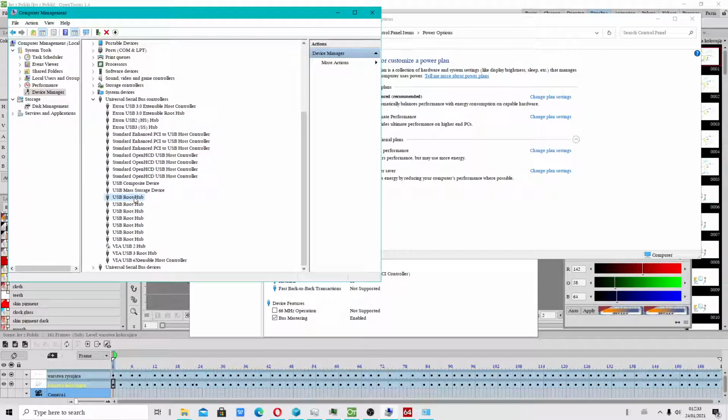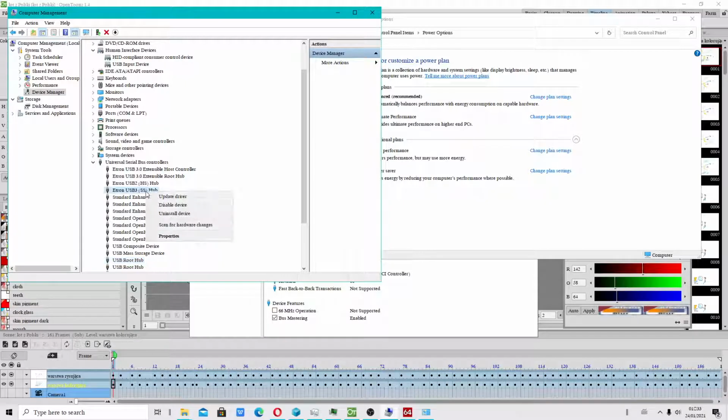Another thing you can do is a registry modification.